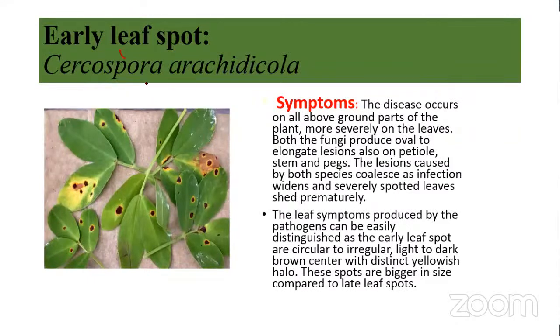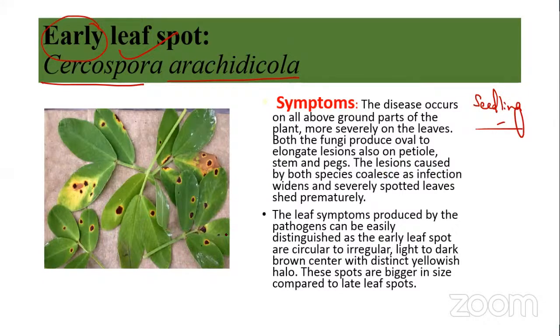Coming to early leaf spot, which is caused by Cercospora arachidicola. How are you going to differentiate between early leaf spot and late leaf spot? That is the major criterion you should follow whenever you are entering the field. The name itself indicates it is very early in stage: before 40 days after sowing, after the two leaf stage, the plant starts getting symptoms. In the seedling stage itself the infection starts.